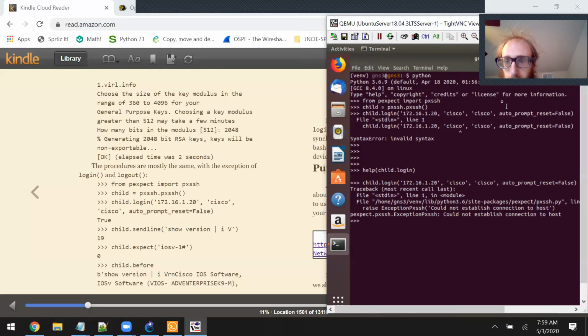Okay, so we still got the error. Let's do another help. Actually, let's stop it here because I have a feeling troubleshooting this sort of error with SSH and pexpect is going to be quite a bit difficult, but I think I can get through it. I just have to figure out how to use that kex algorithm flag and then the cipher flag as well in pexpect, but this will be a really good lesson on how to use help in Python to figure that out. So stay tuned for more, and thanks for watching.